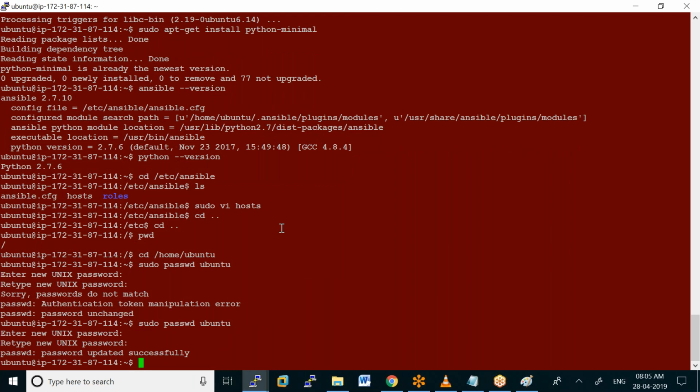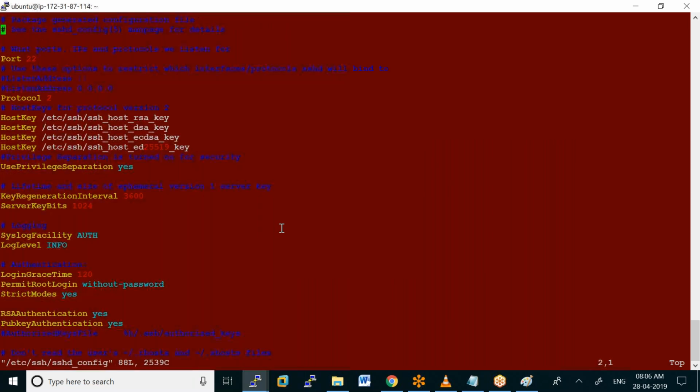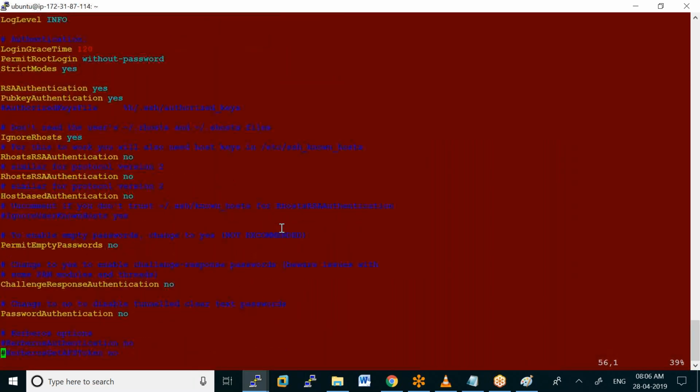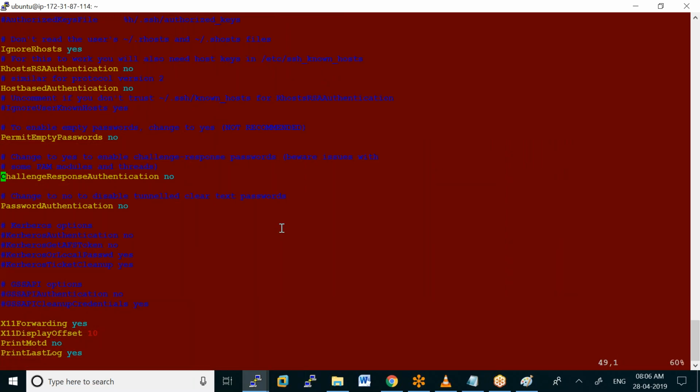So what I need to do next is open sudo vi /etc/ssh/sshd_config. Go to password authentication. By default the password authentication will be no. You want to make it yes.